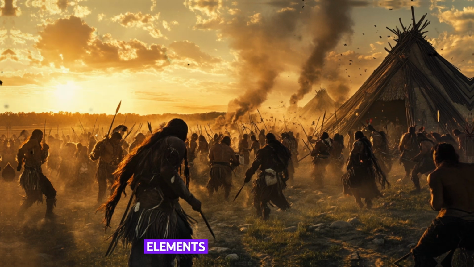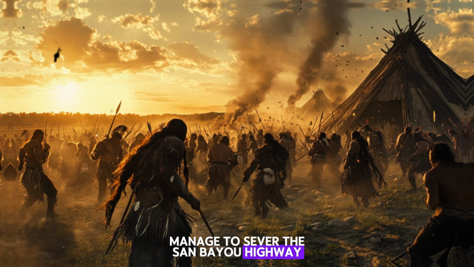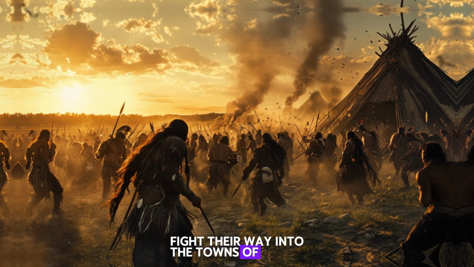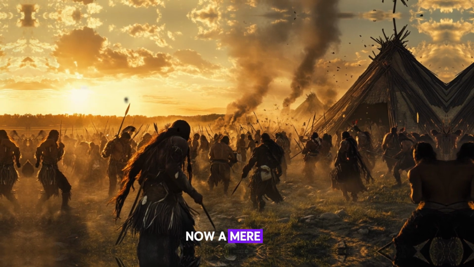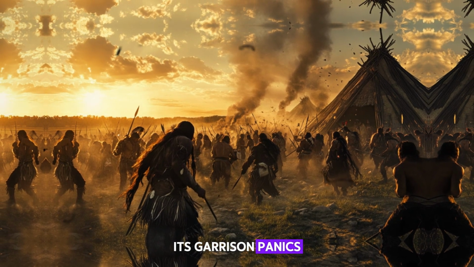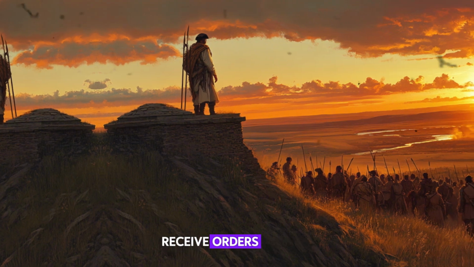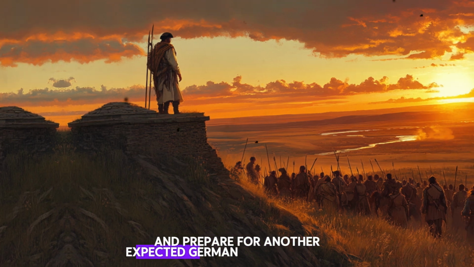Dashing ahead, elements of the 1st Hussars manage to sever the San Bayou Highway, while the North Nova Scotia Highlanders and the Cherbourg Fusiliers fight their way into the towns of Villon, Buisson, and Annecy. With the Canadians now a mere 5 kilometers away from the Copiquet Airfield, its garrison panics and initiates a haphazard evacuation. Unbeknownst to the Germans, the 3rd Infantry Division receive orders to halt the advance and dig in for the night and prepare for another expected German counterattack.